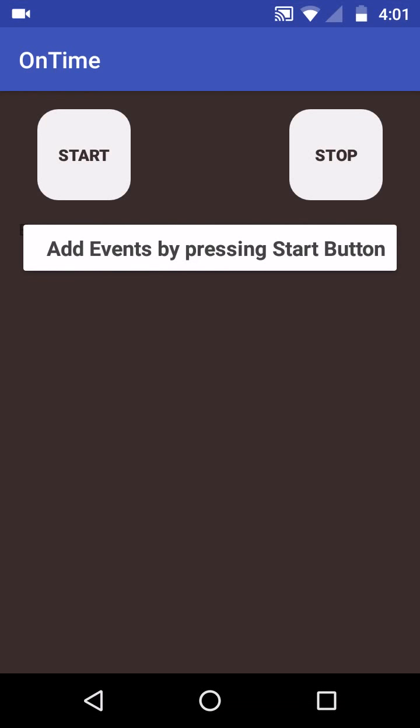The second feature is the event creation. Start and stop buttons are used to create an event. For example, if the user starts from his home, the location of his home is recorded as the source. And after reaching the class, if he clicks on the stop button, the location is recorded as the destination. We have used the Location Manager API. This service allows the application to obtain periodic updates of the geographic location. So I did the start event.